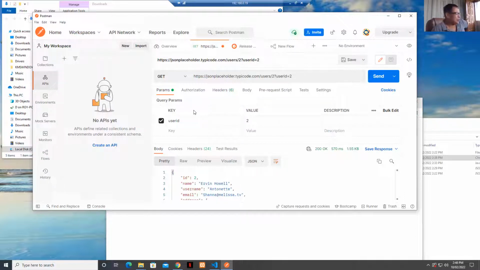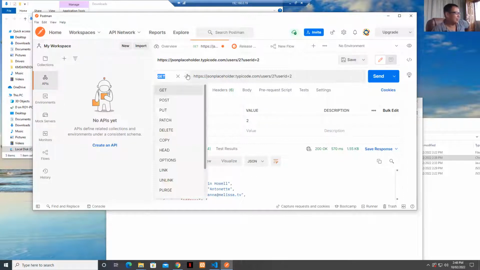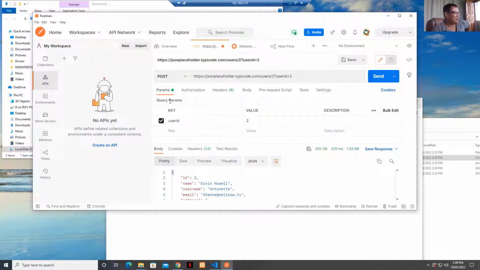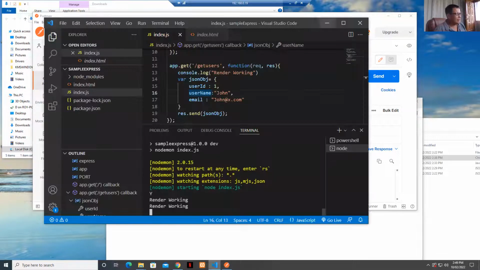Next meeting, I'm going to show you a simple post. Because what we are using here is get, no? This we will use a simple post. What will happen? Can we just do that quickly here in our sample?